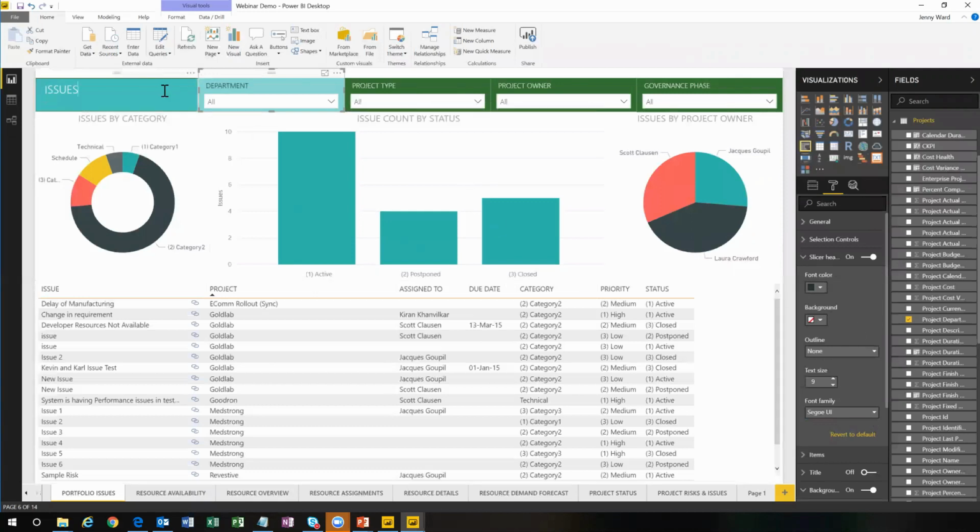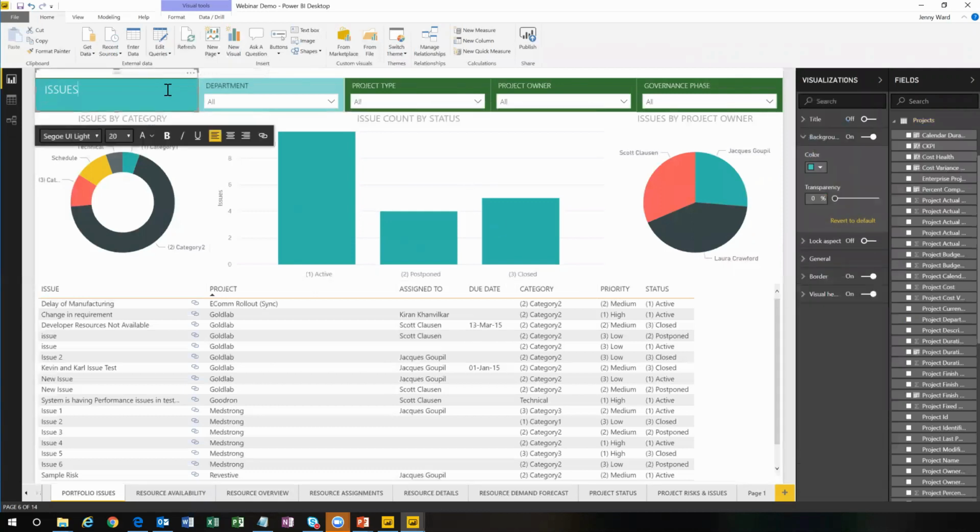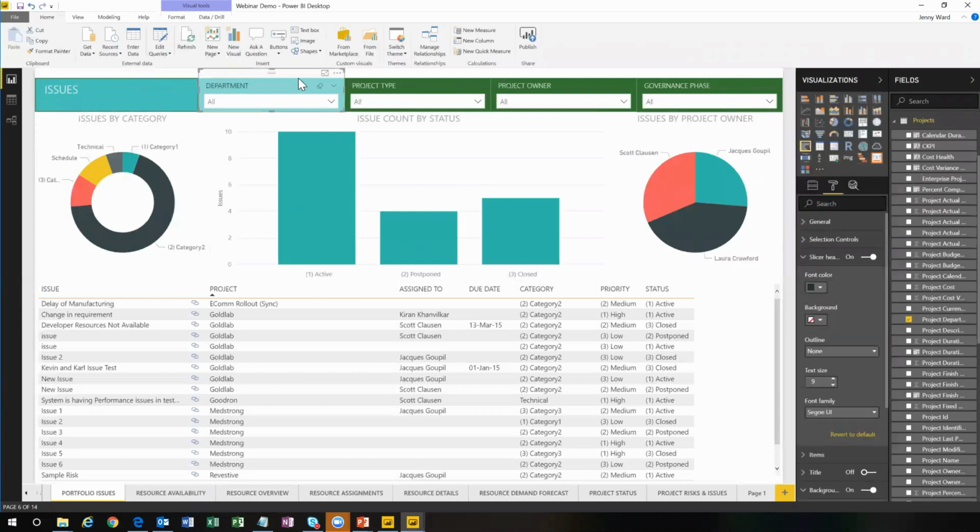Okay, so now you can see we've got that changed a little bit. It doesn't quite match this yet, but we've got this one. All right, this is the way we want it. Well, now I want all of these to look that way too. All right, let's go through all of the steps again. No, you don't have to go through all of the steps again because Format Painter exists here too.